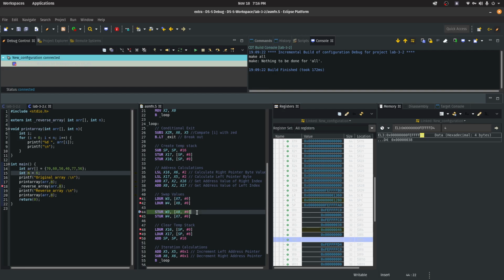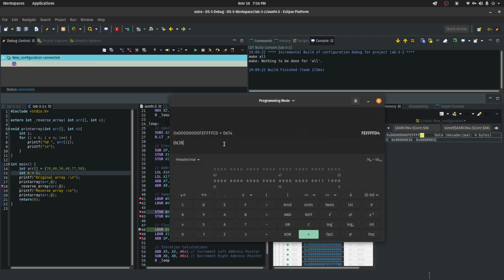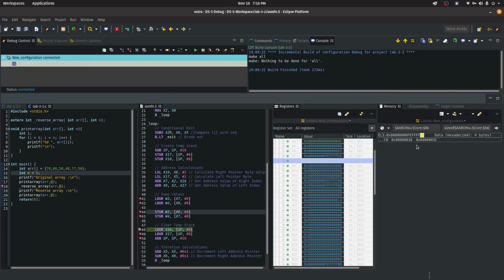Now we're going to go ahead and swap them in their address space. Okay, so now x8, which was F0, should hold the value of 56. So if we show in memory as 38, right, and as we said, 38 is 56, so there we go. We have now swapped the values in memory.